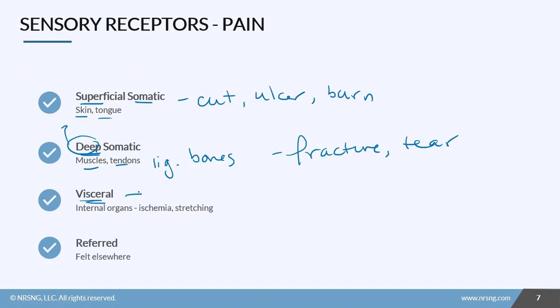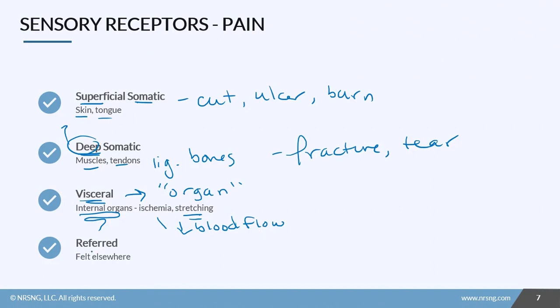And anytime you see the word visceral, I want you to think organ. I mean, anytime you see it, okay? So visceral pain is pain that comes from our internal organs. So this could be like stretching in your stomach if your stomach gets too full, or possibly a lack of blood flow, which is what ischemia means. So if you have a lack of blood flow to an organ, it's going to hurt. You're going to feel that pain. Obviously, it's very internal, and sometimes it's kind of hard to pinpoint.